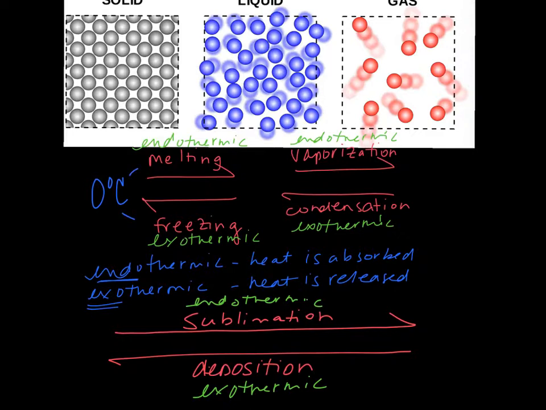So it's going to melt and freeze at 0 degrees Celsius. Vaporization and condensation happens at 100 degrees Celsius. Now, of course, with gases, pressure can affect that tremendously, but the normal boiling point, so at 1 atm, is going to be 100 degrees Celsius. So please don't think that something has to be higher than 0 degrees Celsius for it to melt. It will melt higher than 0 degrees Celsius, but it doesn't have to be there. At 0 degrees Celsius, if you could maintain that temperature and you're not adding any heat, it's just staying the same temperature, you would have slush. You would have a mixture between a solid and a liquid if it was water.